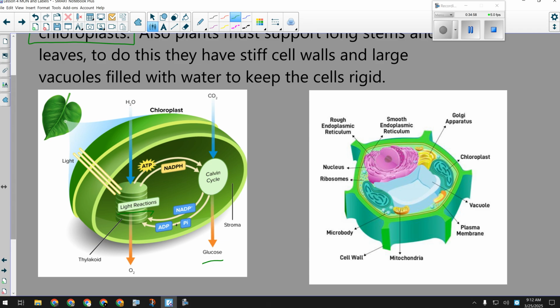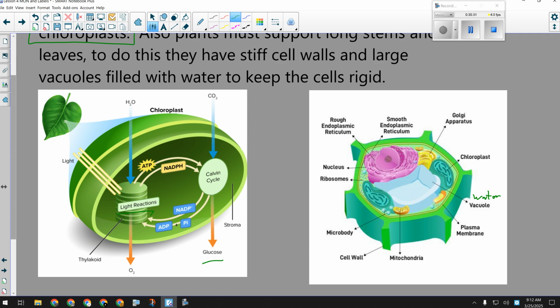Now, inside the plant cell, chloroplasts are going to look like this. This thing right here is a chloroplast. That one over there. They usually have more than two. That's just a representative diagram, but the cells we look at, we're going to be looking at like 50 of them in there. So there's lots in there. They're also going to have that outer cell wall, and they're going to have a large water vacuole. It just says vacuole here, but it's actually a water vacuole.